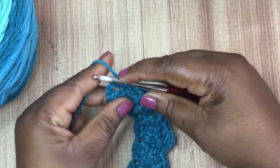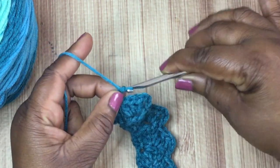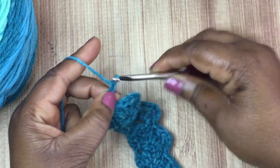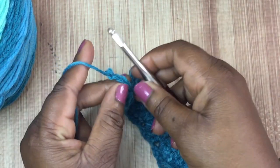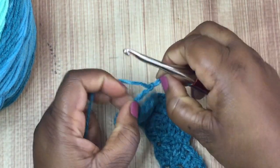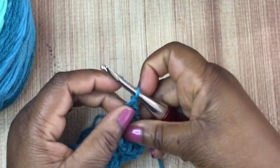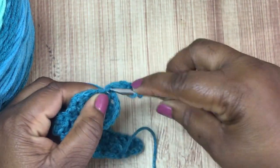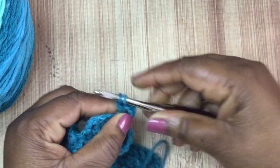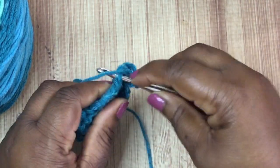So in the very last chain space, you're going to do 1 single crochet, then you're going to chain 4, just like we did before. And we're going to turn our work. Alright, right there next to that chain of 4, we're going to do our 3 double crochet stitches. So we've moved on now to row 3, and I think at this point you should have it.